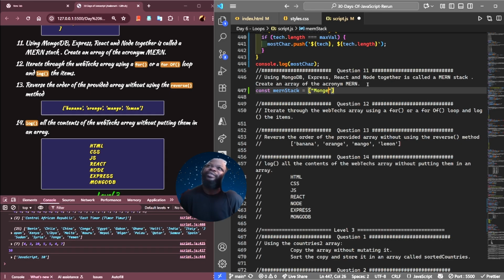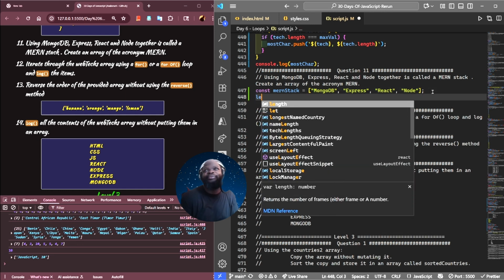So here we're just creating a new array with all the characters at the index of 0 for all the items in the original array. MERN being MongoDB, Express, React, and Node.js, or Node.